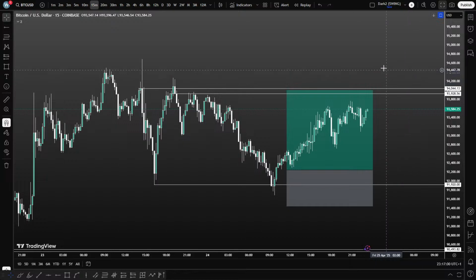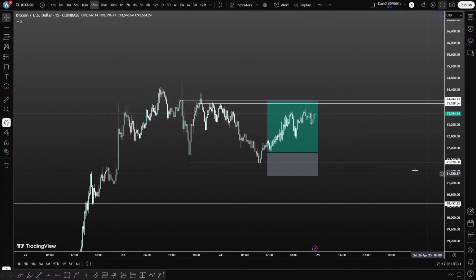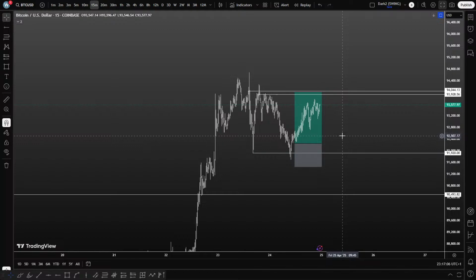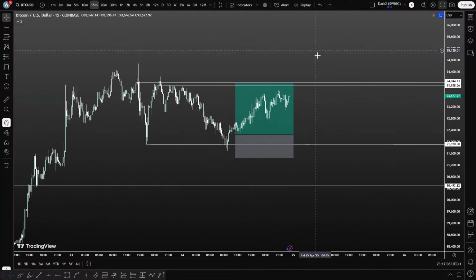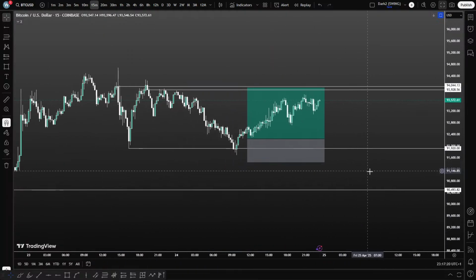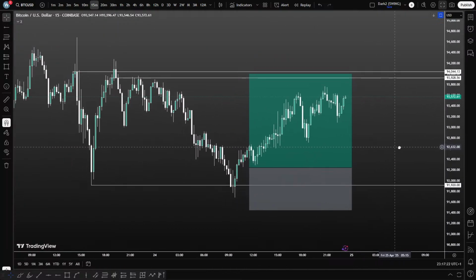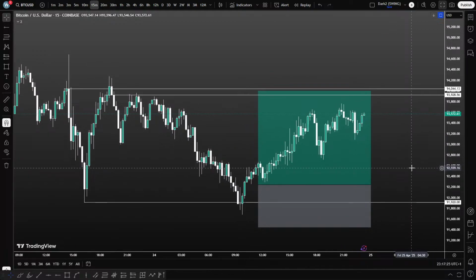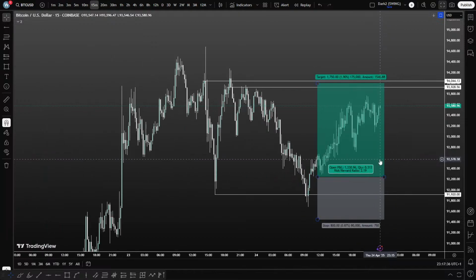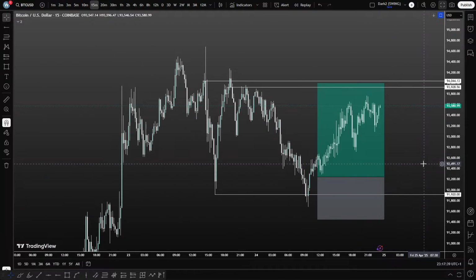So on Bitcoin for the time being, I believe the alpha is in the intraday, the intra-session trades, until we start trading into this 95k and above. Once we start trading into that zone, or start trading below the 90 to 91k zone, then Bitcoin's going to be in an area of decision where we're actually interacting with some significant areas of volume. But for the time being, we're in this volume gap, where price is going to move fluidly within each session, and that's where the alpha, the value, is going to be on Bitcoin.